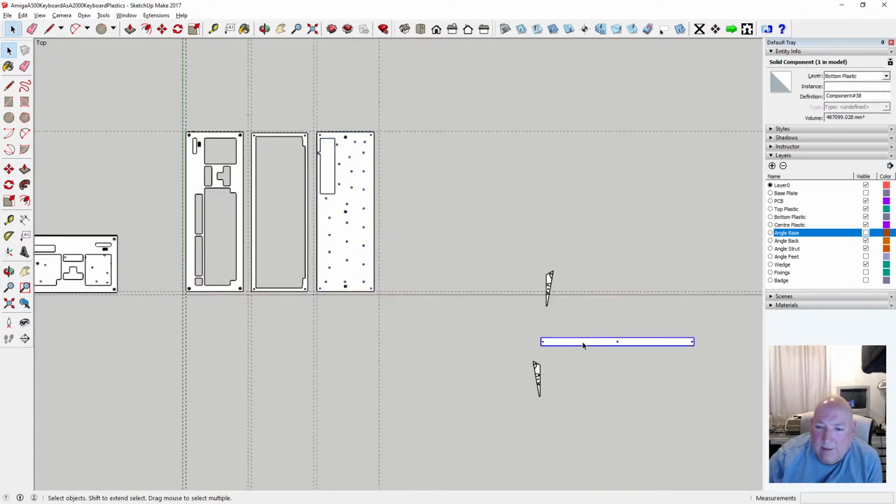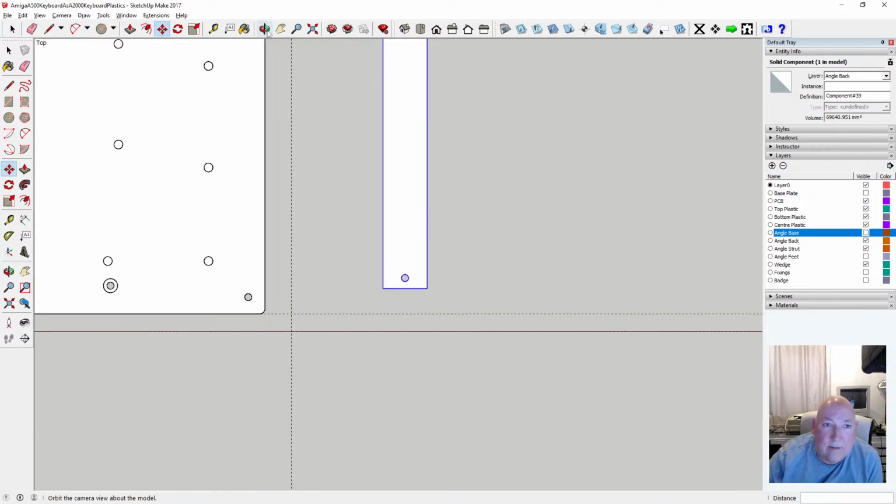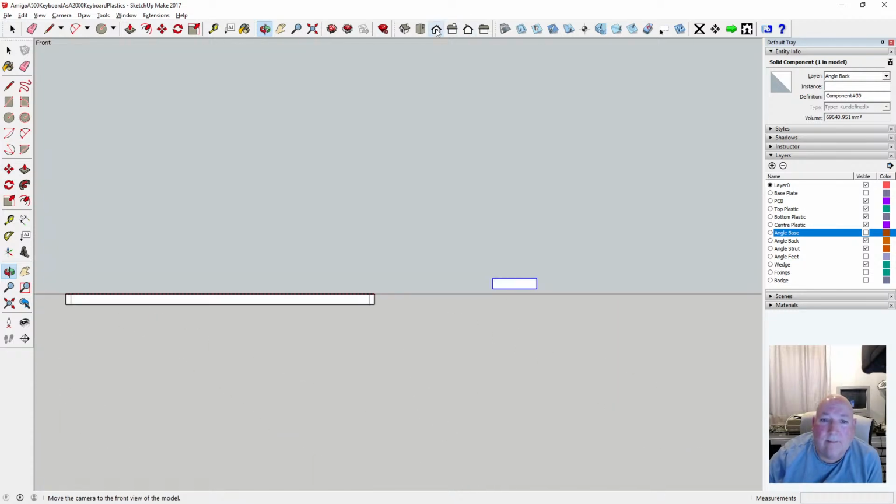And there's this one here. No, that can't be flush. No, it's up in the air, look. So I need to look at it from end on. Actually, they're lower than what they need to be, so we'll sort that out in a minute though.